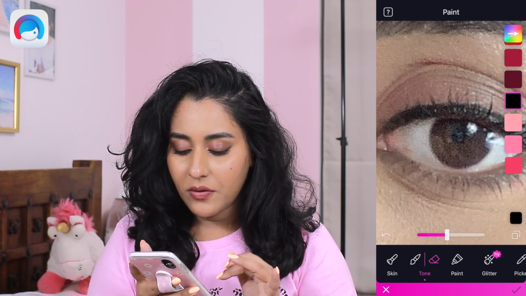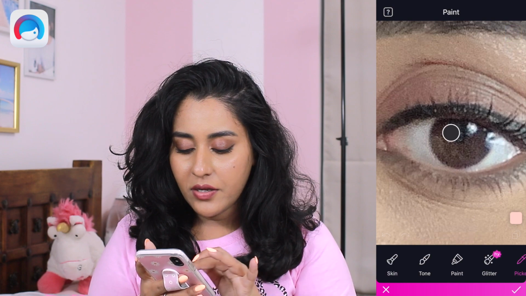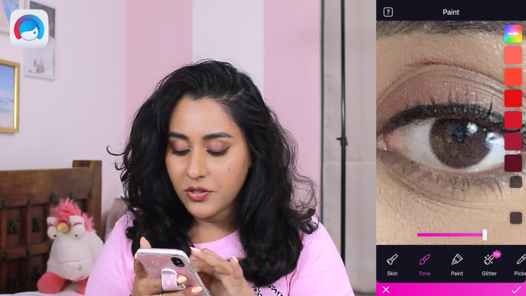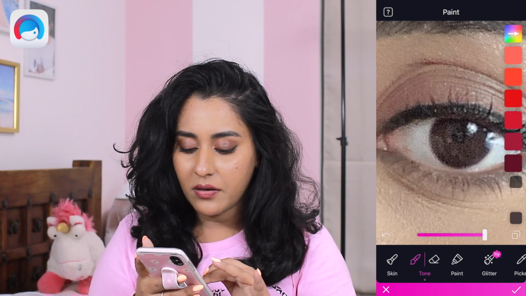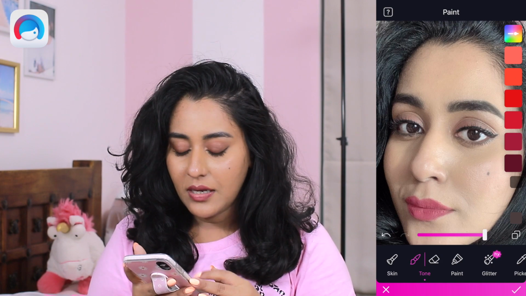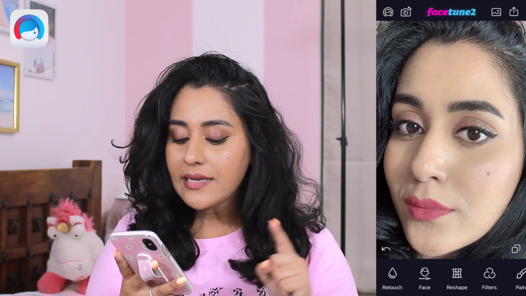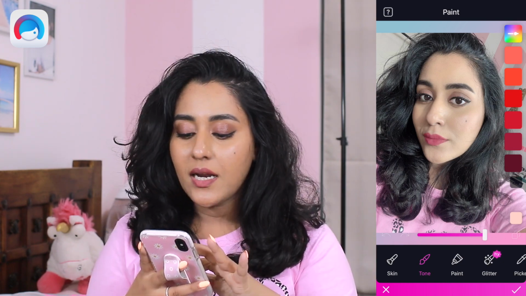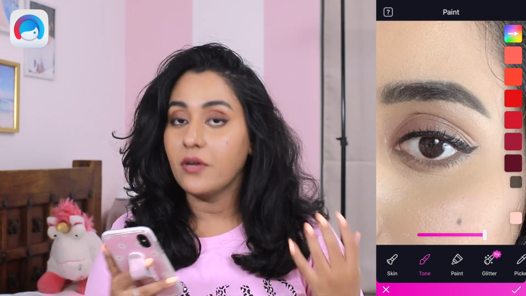And you click tick, and then to get the right eye shade, sorry, my eye, I choose that color and I just make that a bit darker as well. You see, it makes a huge difference. And then I just do that over here as well. And then I click tick. Now the next thing I do is, for example, like I'm happy with this picture now, okay? But I just want to show you how I can put eyeshadow.